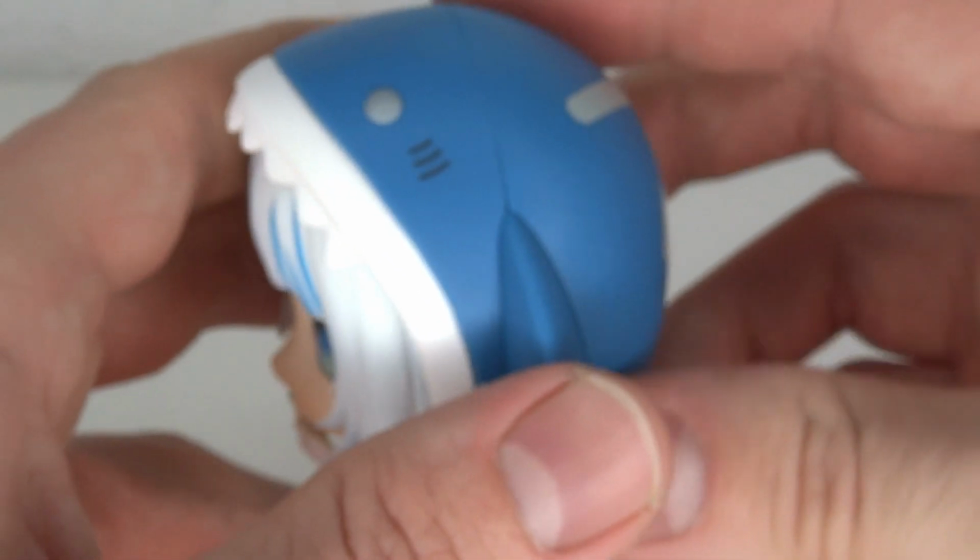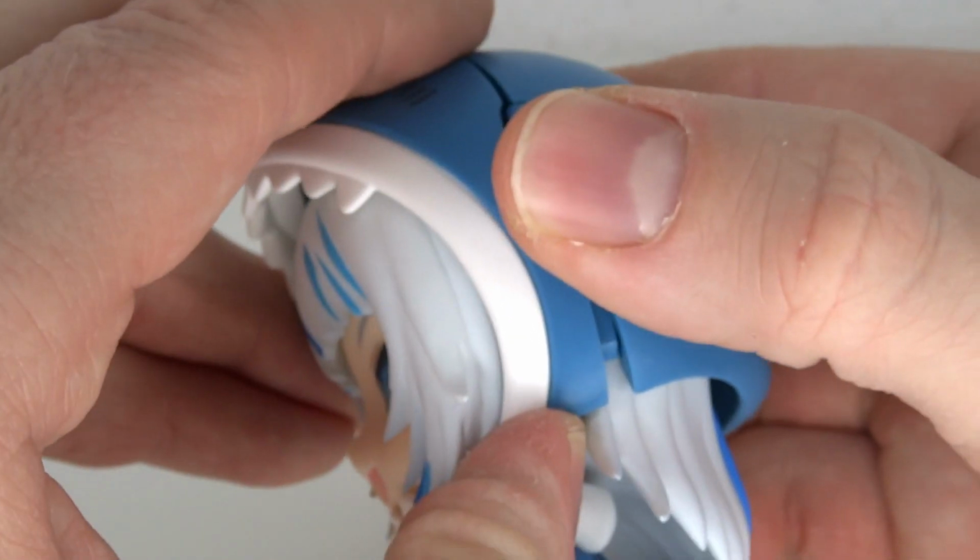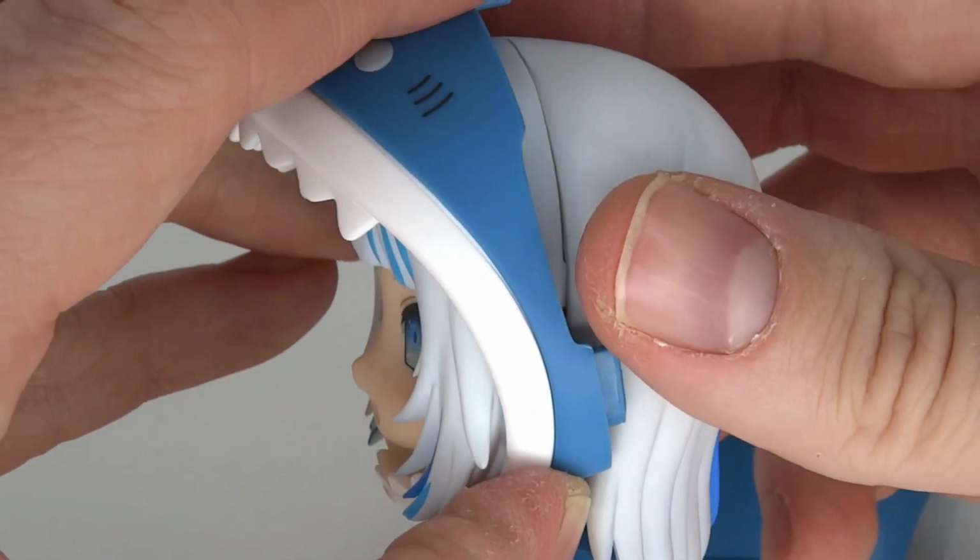It goes over the line on the other side. But overall, for such a small shark, I think it looks very good. And now, let me take the hoodie off real quick to show you all of that.